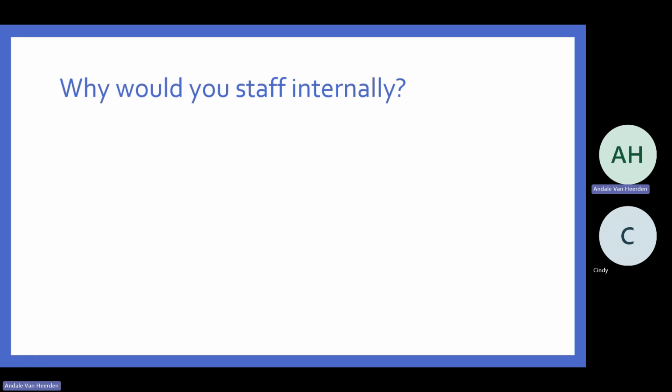As you say, it saves a lot of cost and a lot of time. You've got somebody who can hit the ground running, which is what you want if you're staffing internally, or at least will need minimal interference, minimal assistance. And you also hopefully have some sort of buy-in from the other people.